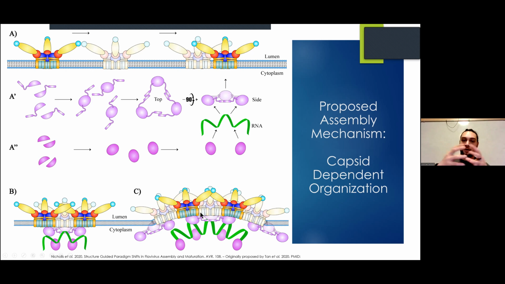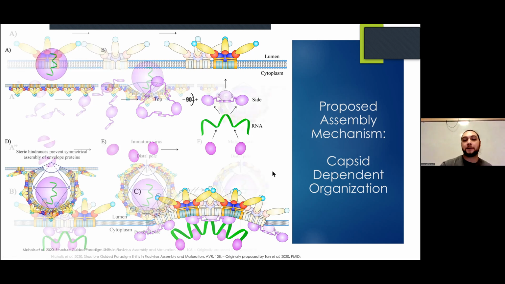Basically, when they all function together and coalesce, the non-helix-containing capsid bundles the RNA. The capsid that does contain alpha 5, or in this case the extra helix, is capable of bending the membrane and starting the budding process. That's pretty cool. We think that might actually be the case, but we're still trying to figure that out.